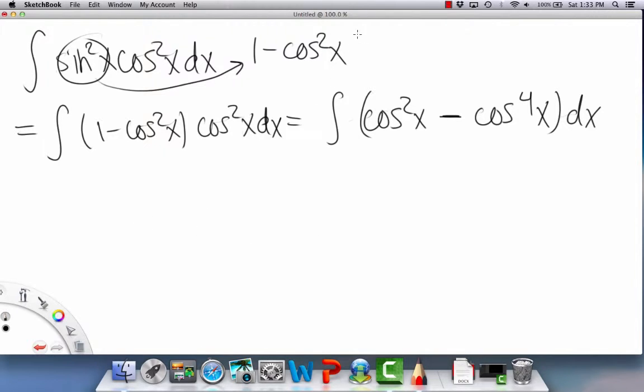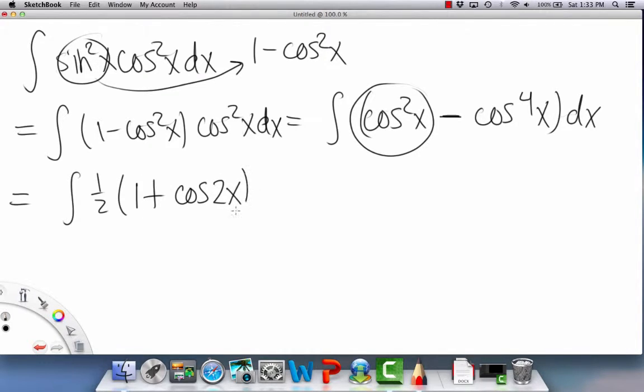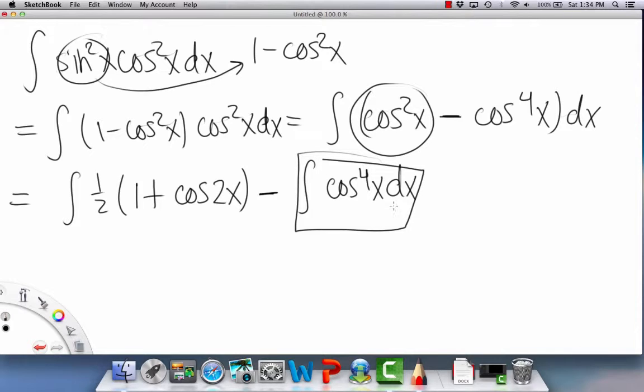Right? Okay, so then using the trig identity for cosine squared x, we can simplify this into 1/2 of 1 plus cosine 2x, the double angle formula again, and then we'll separate the second part because this is kind of like a thing of its own in a way. So then we have cosine to the 4th x dx. So now for this part, this is where the reduction formula comes into play, which again is on page 419 if you need to reference it.